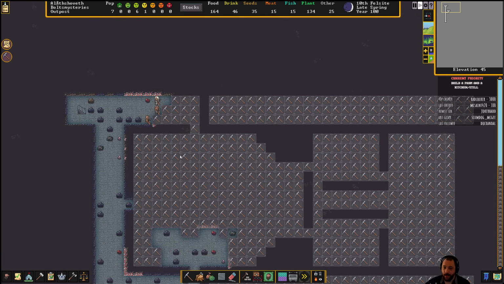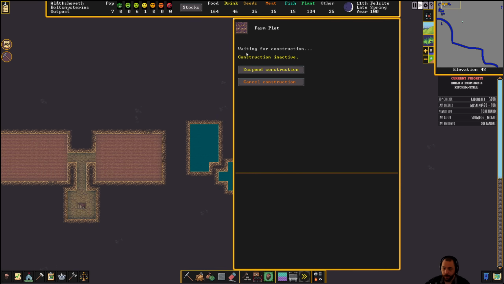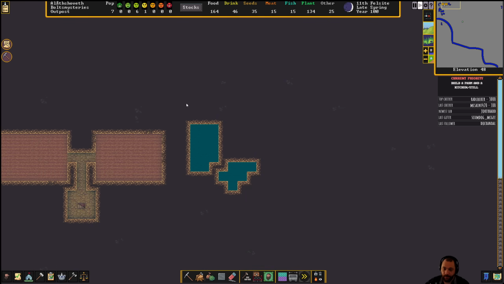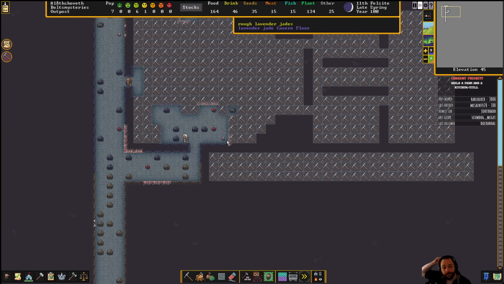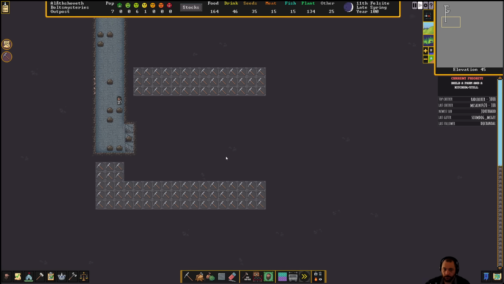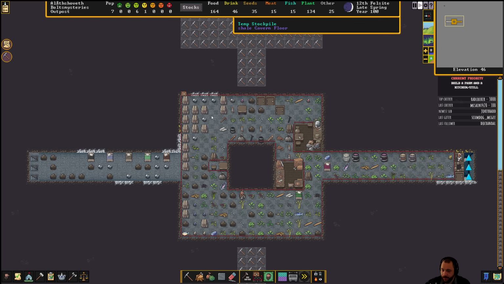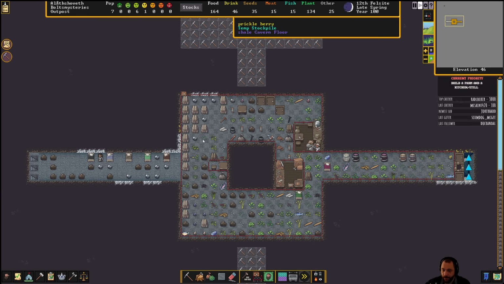Alright, so now that we've got the farm queued to be built, it's currently inactive, no one's working on it, but it will eventually be built. We can go back to the dining room. And it does look like my stockpile is getting kind of close to being full, which is fine. I mean, that was by design.